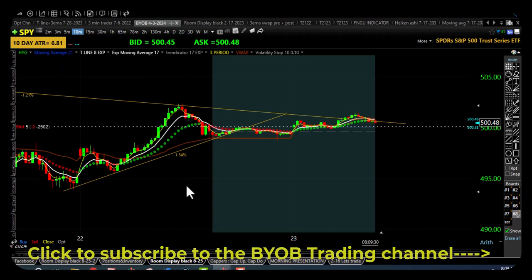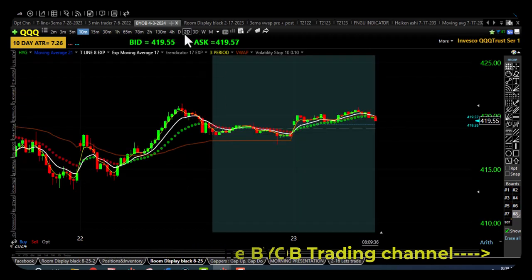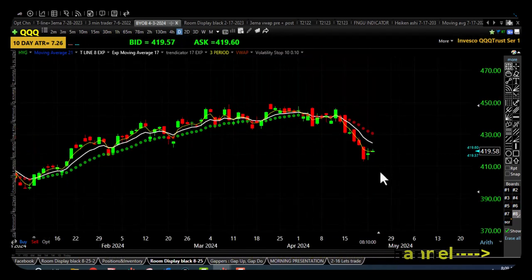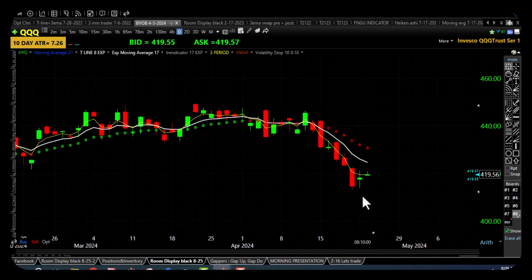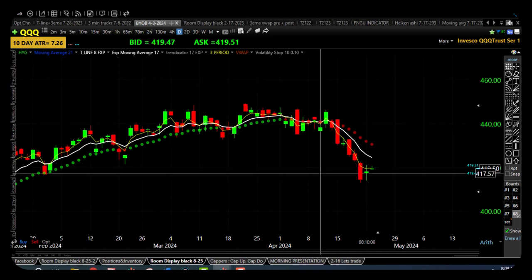All right, so let's go back to the other charts. Take a look at QQQ. All right, QQQ. Let's pick it up on the daily. All right, so yesterday's price action. All right, got an inside day. Got a lower high, got a higher low, closing below the bearish trap, and all 3 of them underneath the daily, the 17 EMA on the daily chart. So still in a downtrend. Everything's still in a downtrend as far as the indices go.